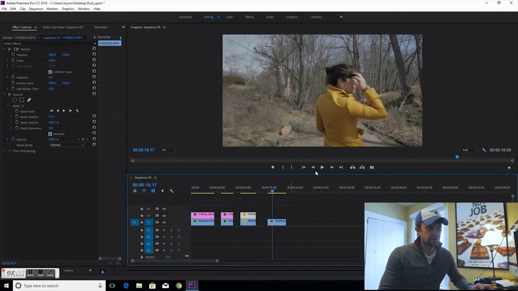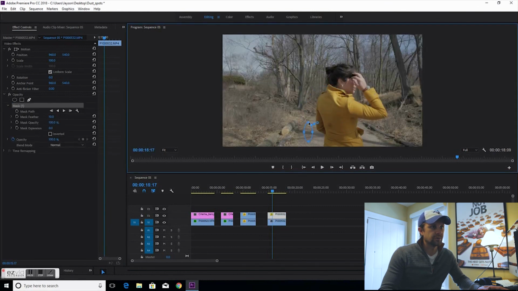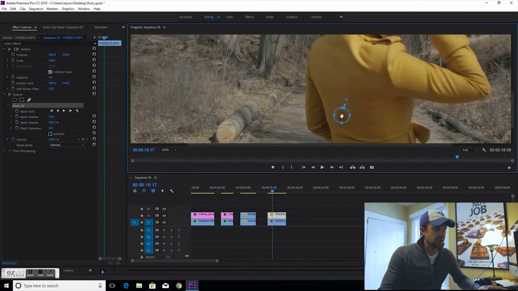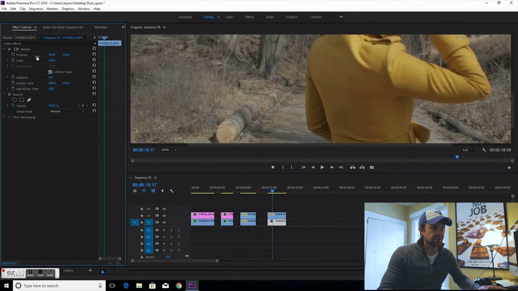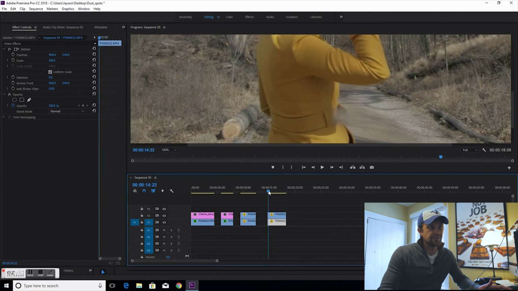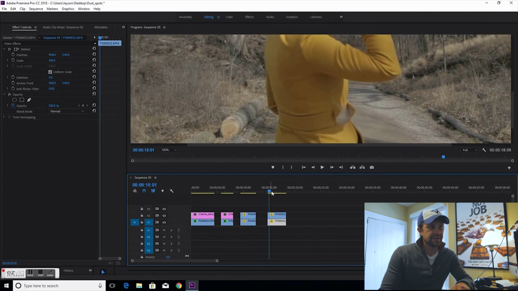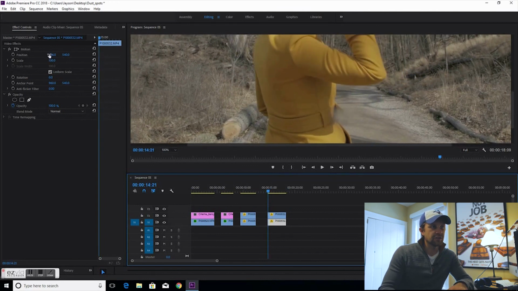I'm gonna do this exact same thing, duplicate, create an elliptical mask. Move over the original position, you can see, okay, that got rid of it, but some funky stuff starts to happen, like right here. You would have to key the position of your original.